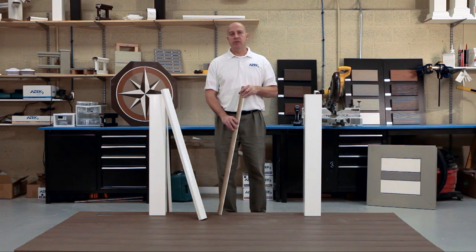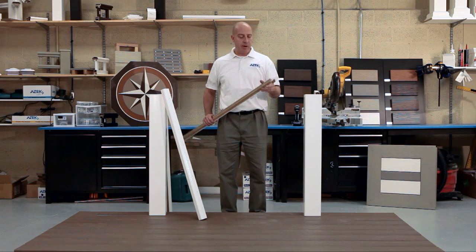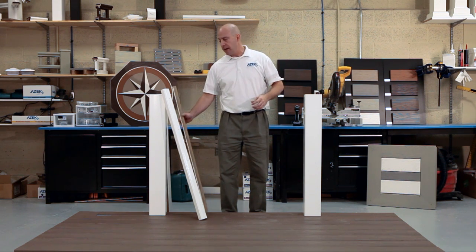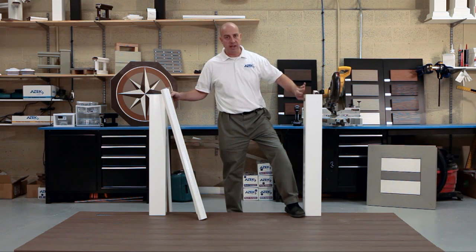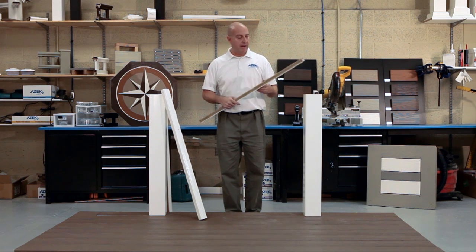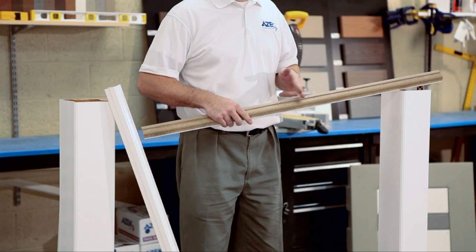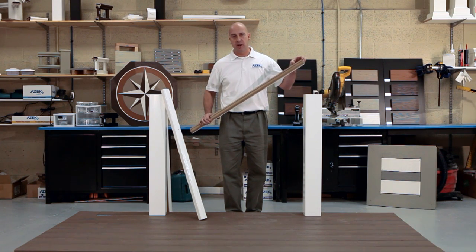Our next step is to measure and cut our rails. Rails come in 6 and 8 foot lengths, so to achieve proper baluster spacing with a 6 foot kit, you'll need to cut 7/8 of an inch off your rails. When taking your measurement between posts, make sure your post sleeve is pressed up flush against your post, and then take your measurement. Once you have your distance, find a center point on your rail, measure out half the distance in both directions. This will give you equal baluster spacing at the ends of your rails.